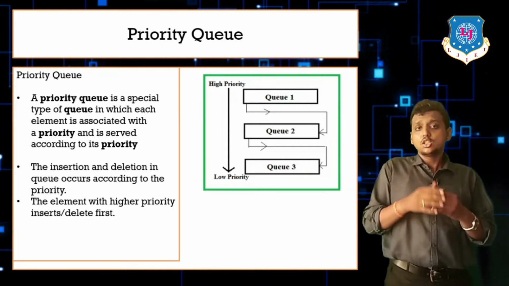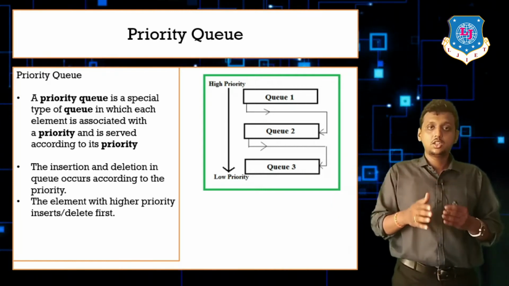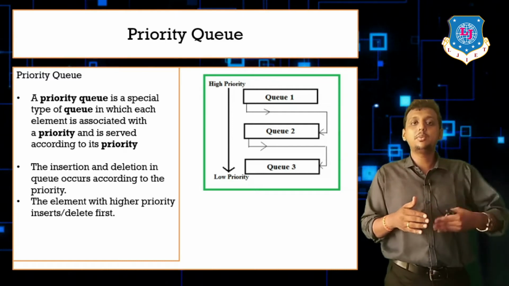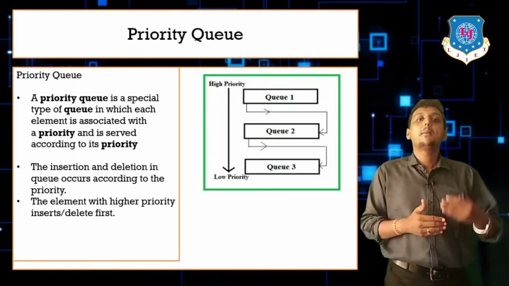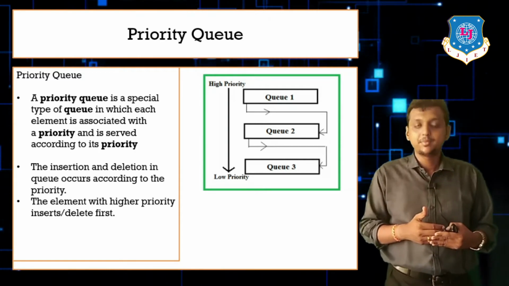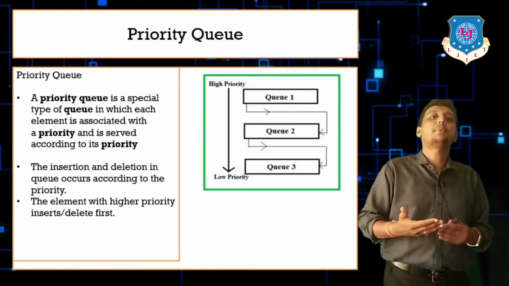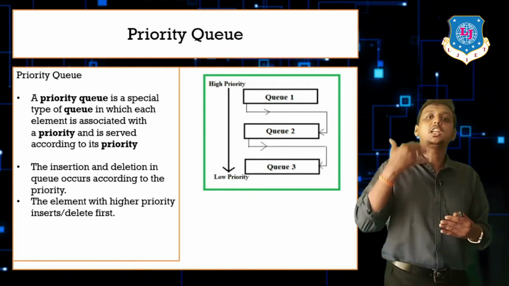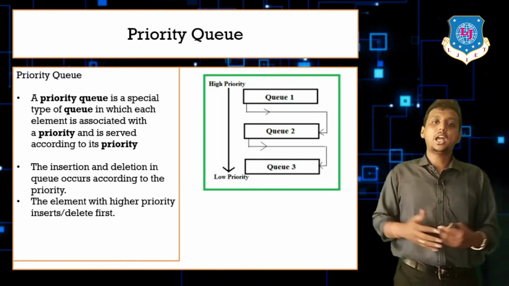activity. So what happens? Your CPU has three different processes in a queue. One is Windows Media Player, one is the NetBeans or Java coding, and the third one is the online payment gateway processing. At that time, your CPU should give the higher priority, its memory and all the processing power, to the highest priority process. This is all about the priority queue.